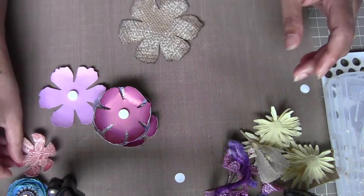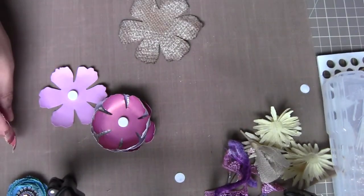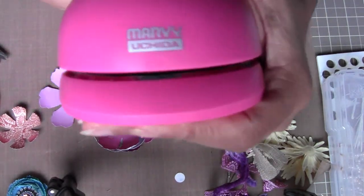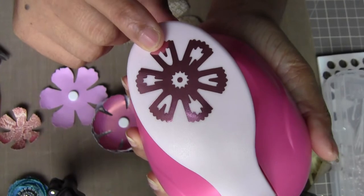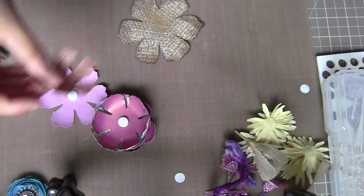And I would like to show you these kinds of smaller petals. I'm not sure of the brand. Oh yeah, it's right here. So I'm using this flower die, and it doesn't have the backside since it has embossed and punched together, so it will come right from here, your punch out. So it will look like that.